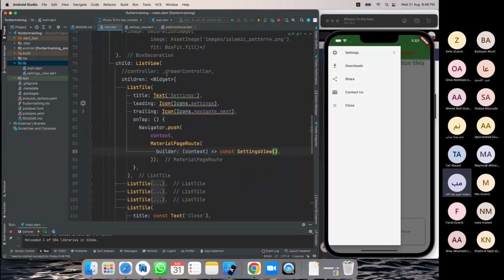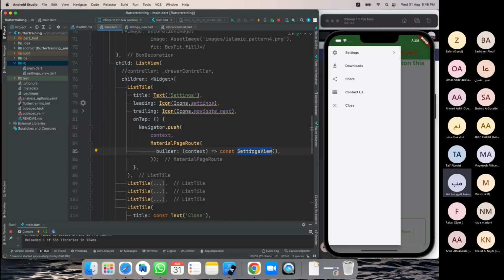So what we have done is, when you tap this style, we come here. Now here we want to show a new screen. What is the screen? That is settings view, which is a stateless widget, our own widget.